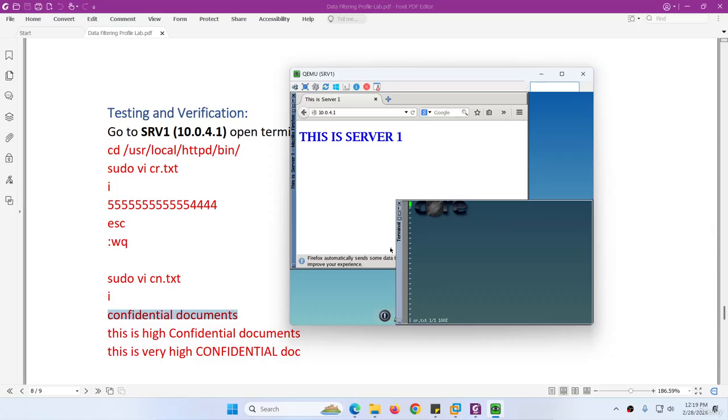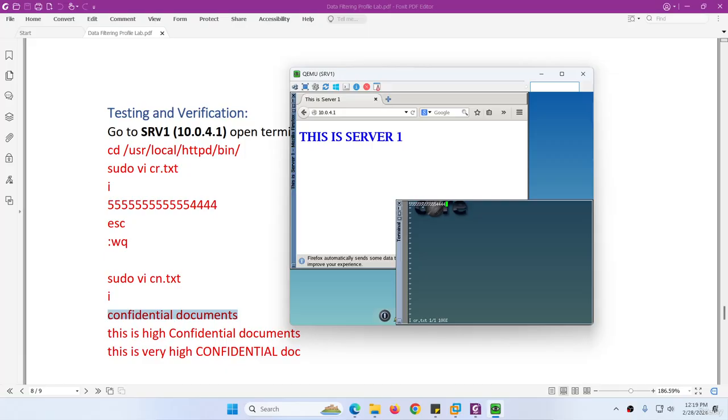In this case, I need to count how many 5s. 1, 2, 3, 4, 5, 6, 7, 8, 9, 10, 11, 12. So 12, 5. 1, 2, 3, 4, 5, 6, 7, 8, 9, 10, 11, 12. And 1, 2, 3, 4. So this is my credit card number. And this way you can type as many as you want. For test purpose, this is enough.